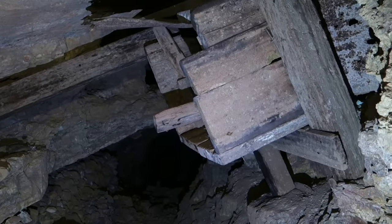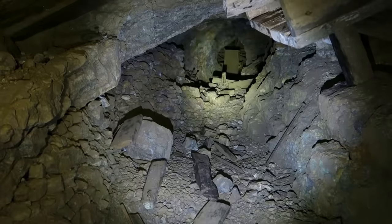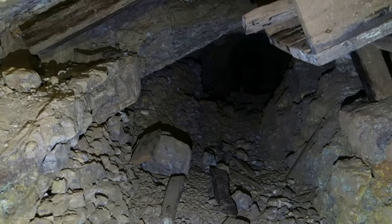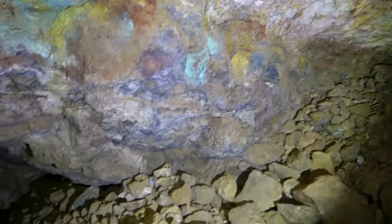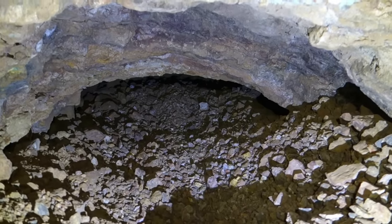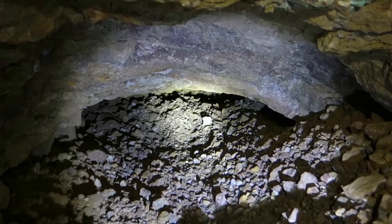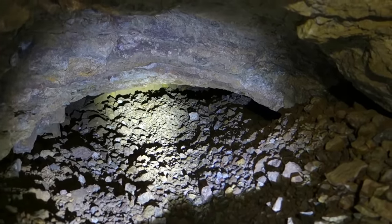There's the bottom of the ore chute there. And this is definitely that other level. I look down because there's the ore car on its end right there. Now, what's interesting here is that this doesn't stop right here. There's a little crevice dipping down there, and there is air just blasting through there. You may even be able to hear it on the camera. So that goes somewhere. As horrible as that is, that's 18 inches.